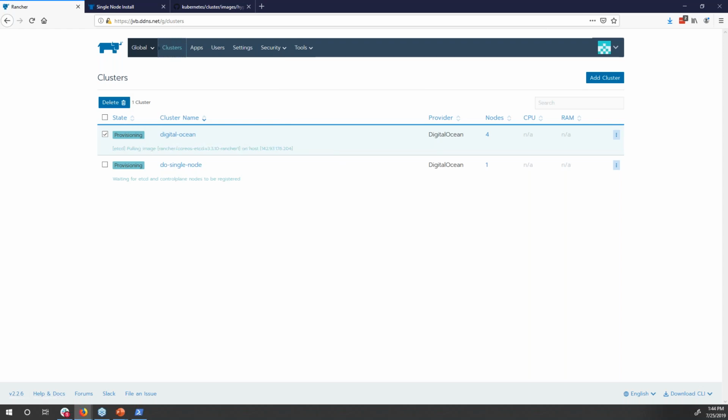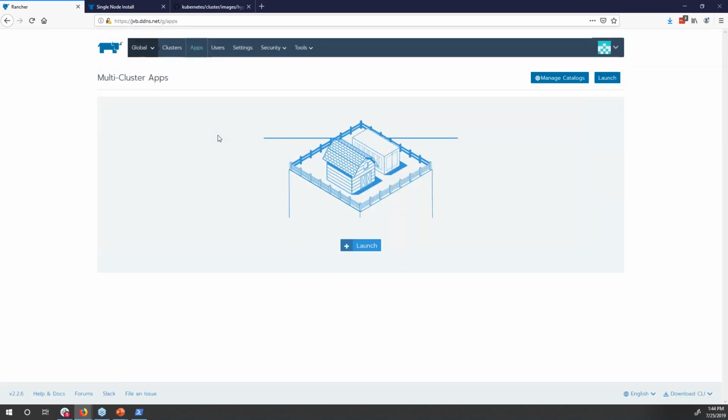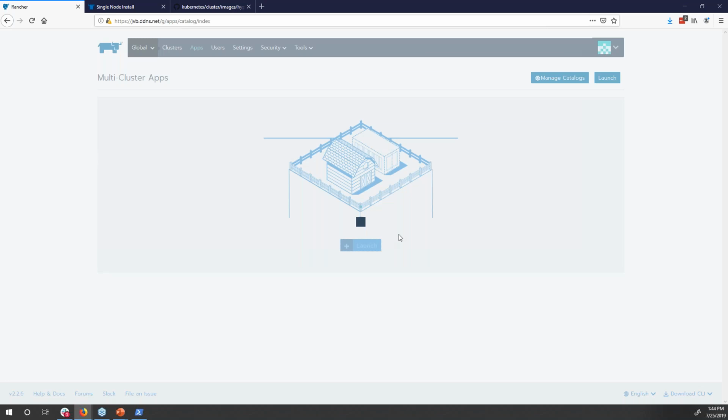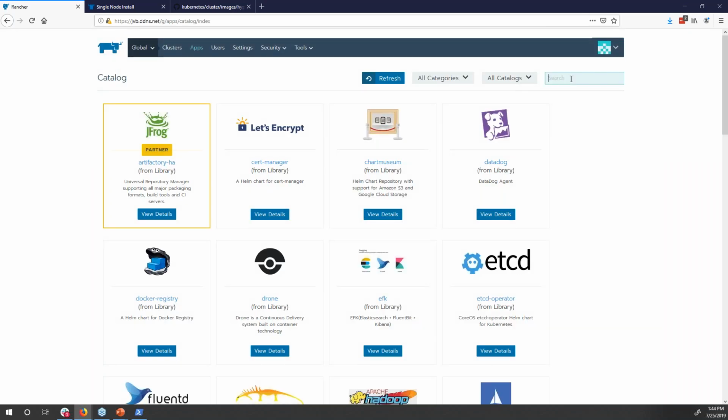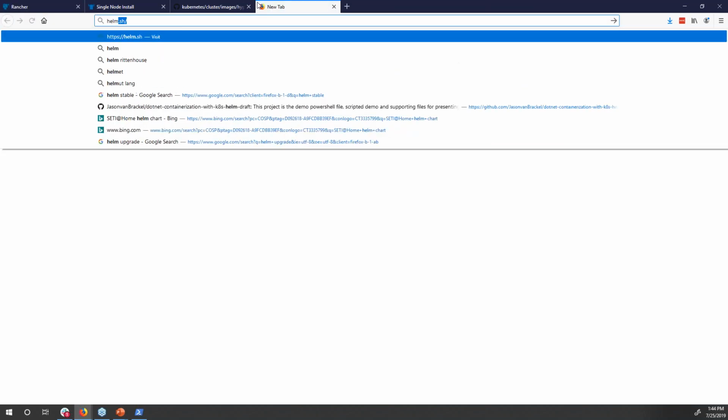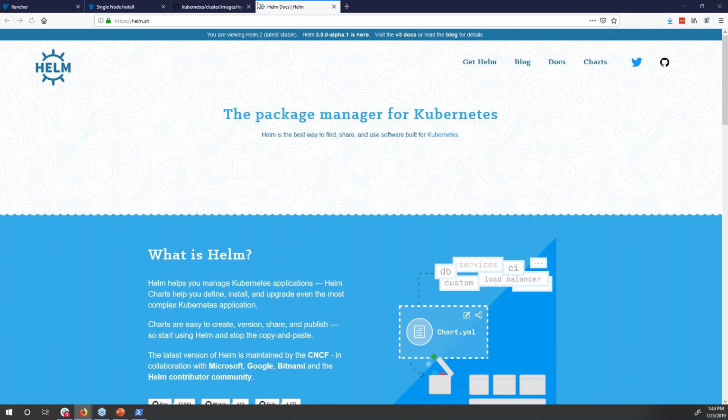So we have our cluster level, which we've been looking at so far. Applications. This is multi-cluster apps. So I could define a multi-cluster app right now, and it will deploy once this thing is done. So let's go launch a multi-cluster application. Let's grab something nice and small like Redis. Now what we're looking at here is the catalog. So catalog is an abstraction on top of Helm. So Helm is the package manager for Kubernetes. Think ugly YAML with uglier fill in the blanks, but it is the best thing we have right now as far as doing application management in Kubernetes.